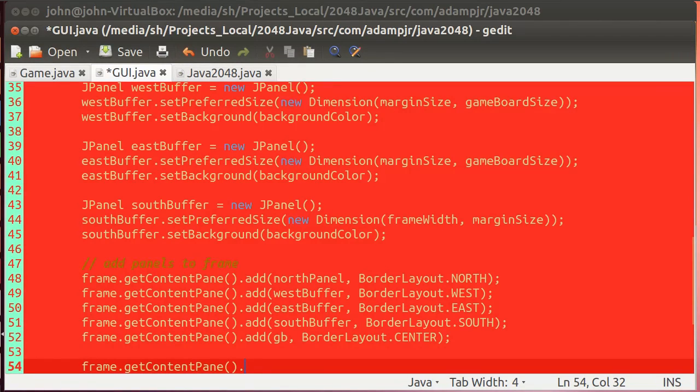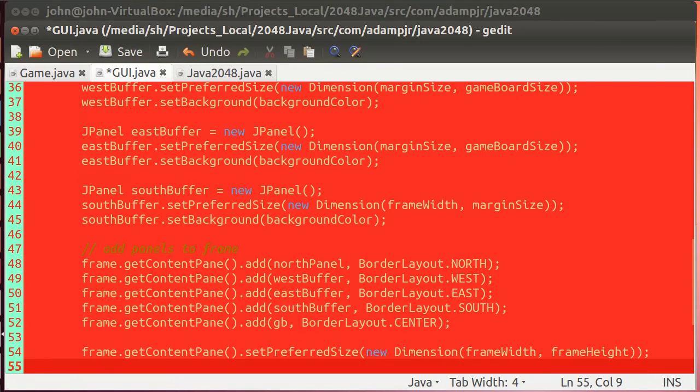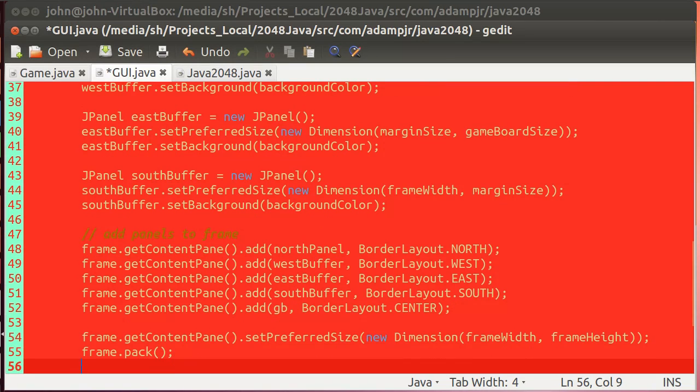So we'll set the content pane to a preferred size of a dimension of frame width and frame height. And then we'll pack it all to make sure it gets its preferred sizes. And then set the frame to be visible, which will basically pop up this interface so the person can see it and start interacting with it.